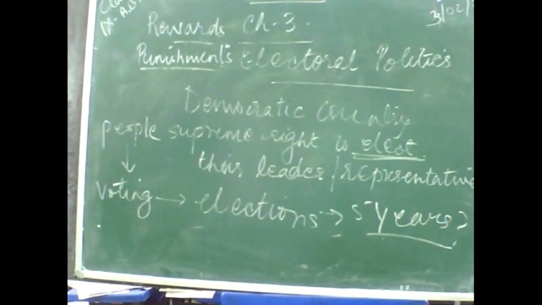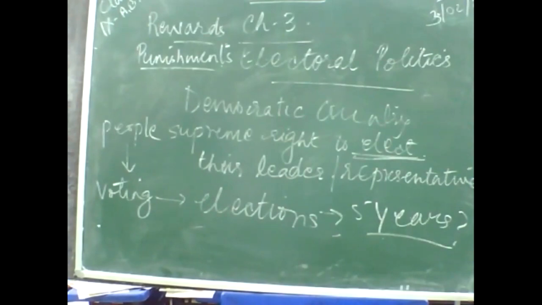Who are the people who can cast their vote? We have told you earlier also that the Indian democratic system follows the universal adult franchise. Okay, the same question has also been asked in your half-yearly examinations, that what do you understand by universal adult franchise? So universal adult franchise simply means that once you are 18 years or above, you have the right to cast your vote. The Constitution of India gives you the right to vote once you are 18 years or above, whether you are a male or a female, whether you belong to an economically very high status family or a very poor family, you are old or you are young.